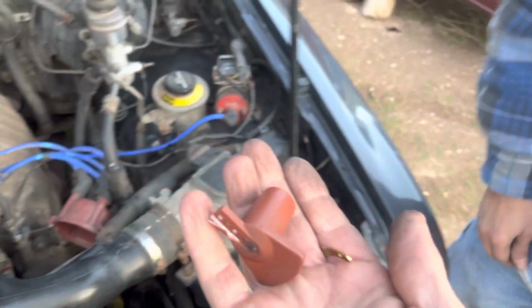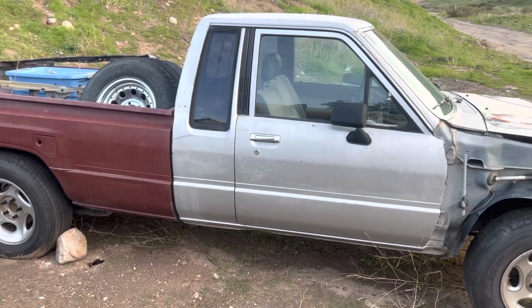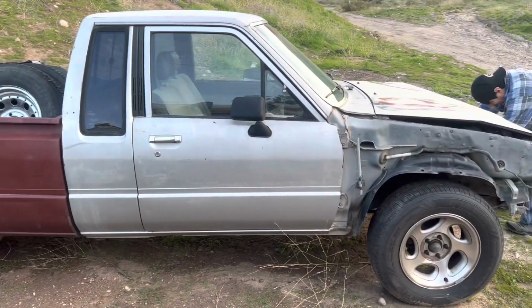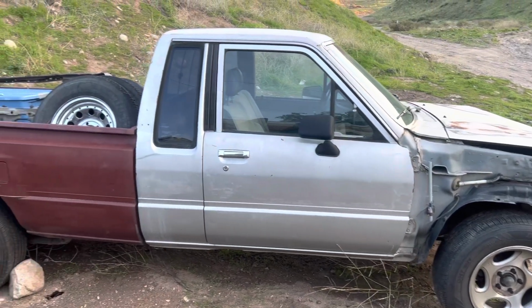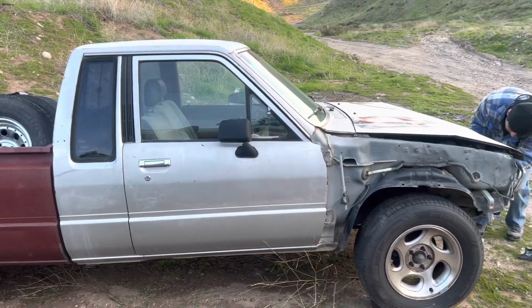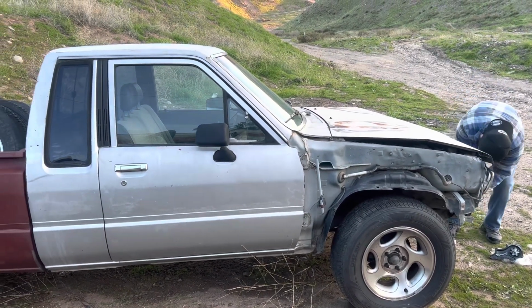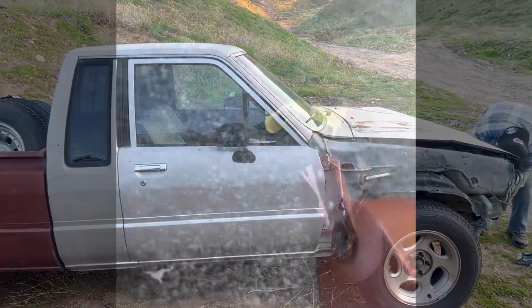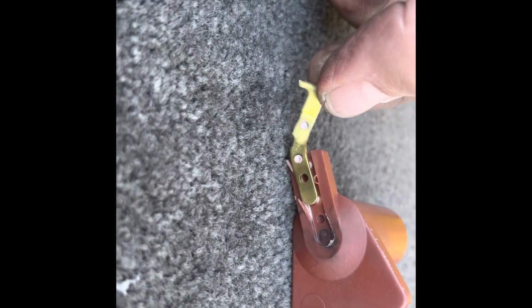Let's borrow one out of this truck. We have a full running truck. Needs a little front end repair. We'll get to that. What's next? This is supposed to be straight. Takes electricity. Gives it to all the spark plugs.